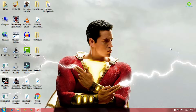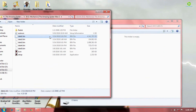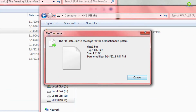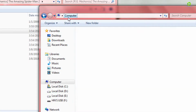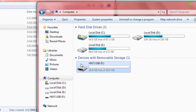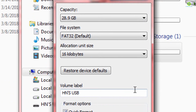So guys, whenever I try to put one single file of 4GB, it shows me this error. Whenever you get this error, click on Cancel. Then go back to your computer or This PC. Before doing anything, make sure you have a backup of all the files you've kept in your USB. Then continue. Now right click on your USB drive and then click on Format.